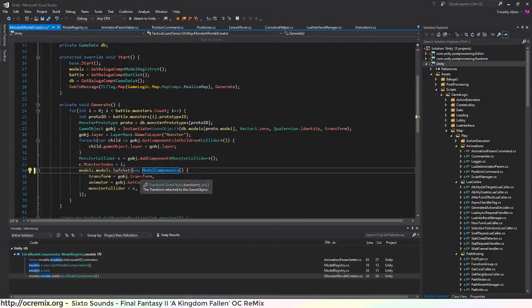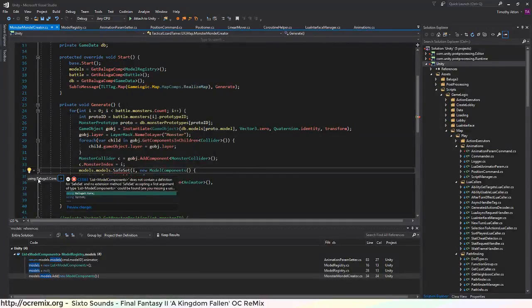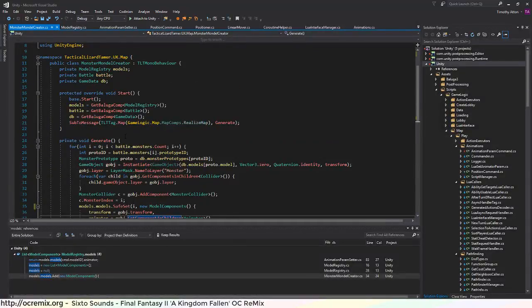The safe set is just a function I've written that will set this object at this index even if the list isn't big enough yet. It will actually increase the size of the list to accommodate it. And right now it's going to be exactly the same as add, but just in case we change this index at some point, it will work better.